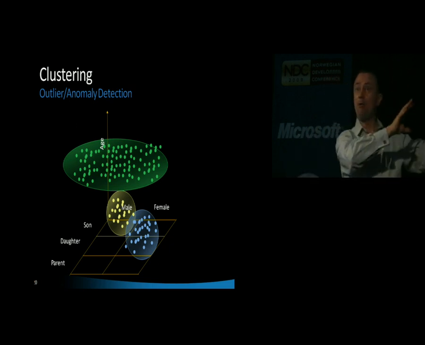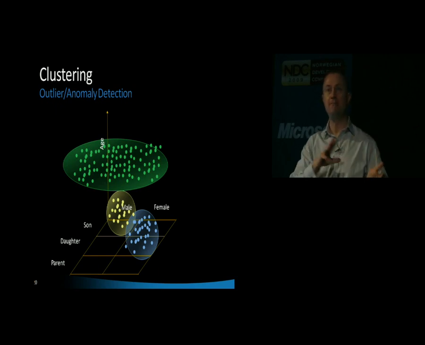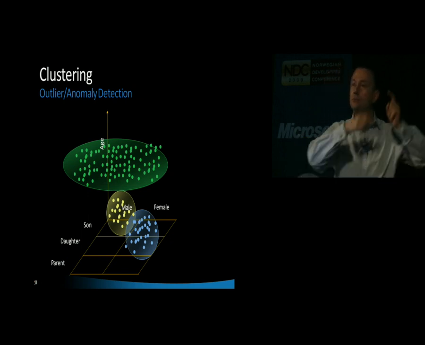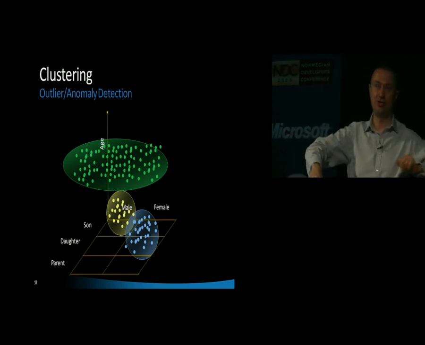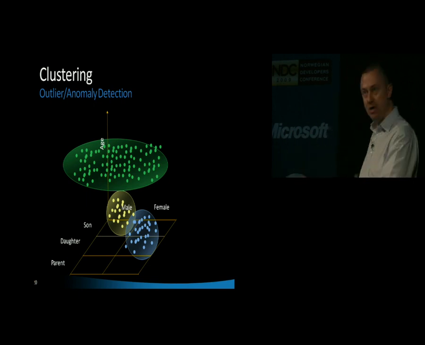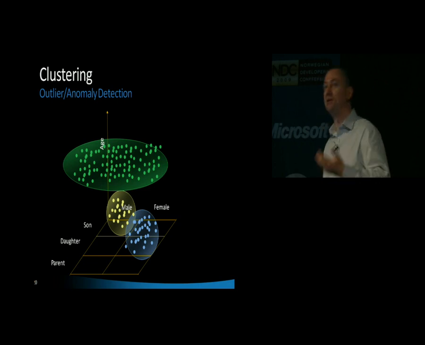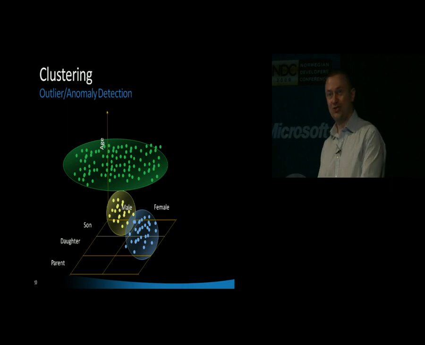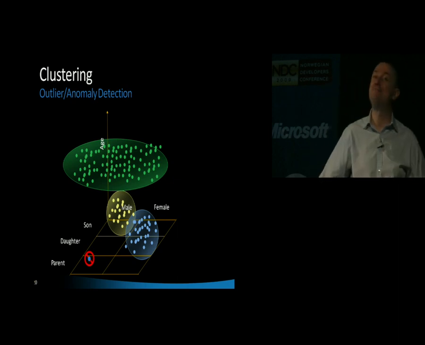So you see the data points cluster naturally in those three dimensions, and you can do it with your own eyes very easily. Clustering algorithms do exactly that, but not just in three dimensions. They can do it in 100, 1,000, or 10,000 dimensions, although for those larger numbers, you certainly need the enterprise edition of SQL Server. When you are clustering in multiple dimensions, one of the advantages is that you can suddenly see a data point like this. It belongs to no cluster. So you quickly know that this is an outlier or an anomaly. That's how you detect out-of-pattern things.